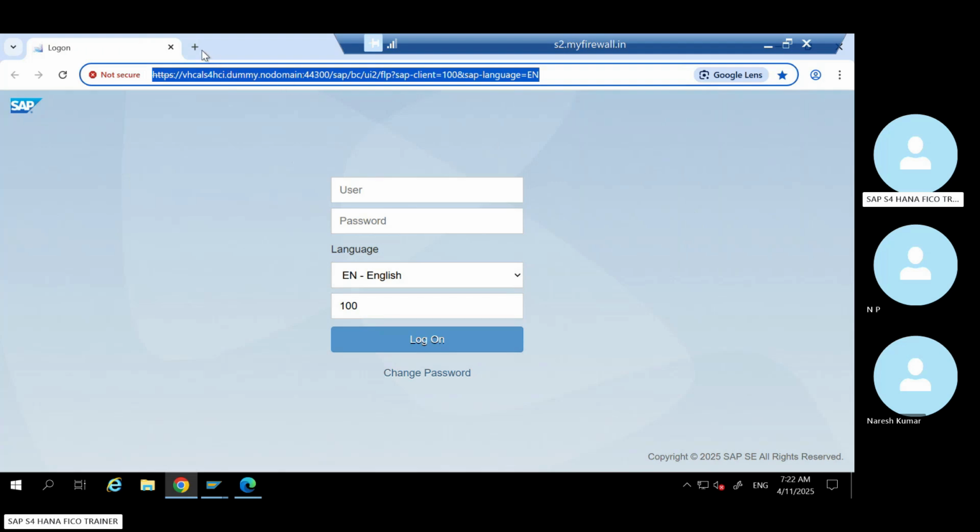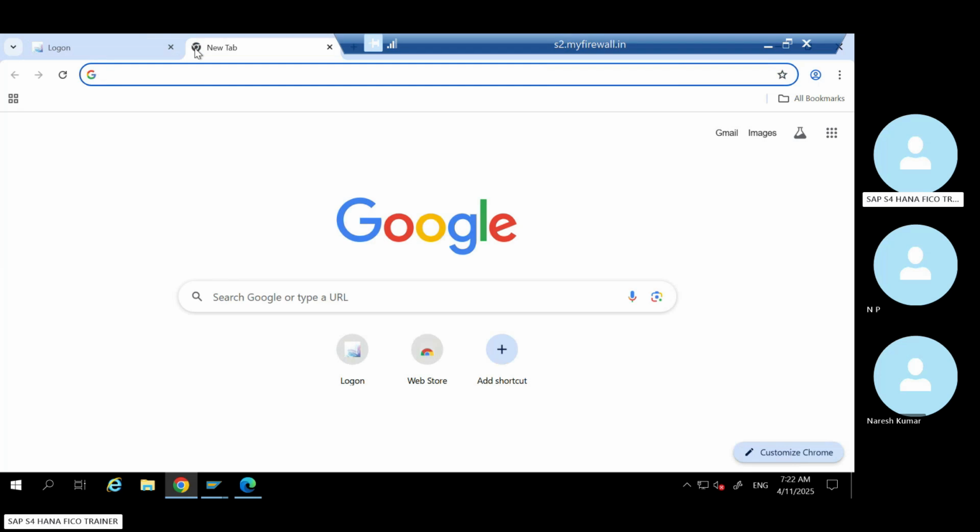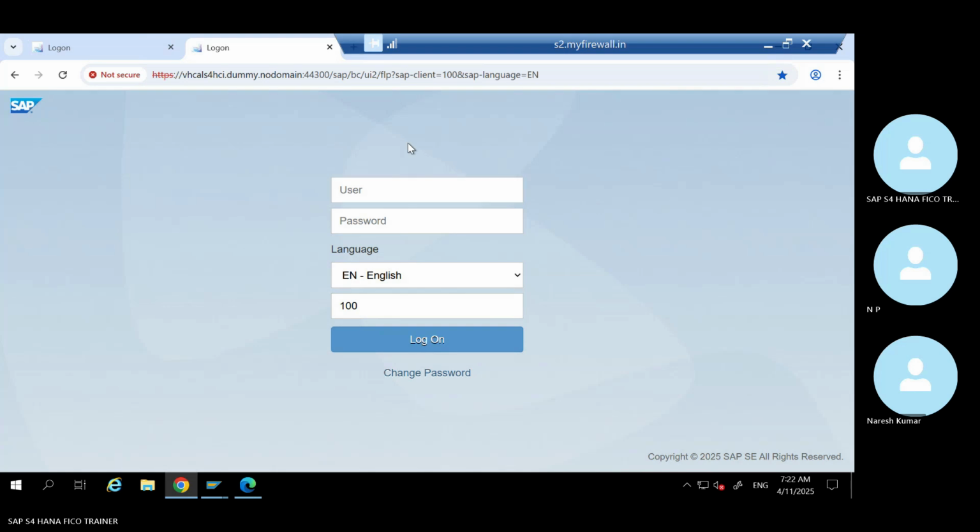Next time when you want to open, just go to Chrome, go to the bookmark, and it is there, S4 100. Double click, it will open. Like this, for each system Fiori app you can bookmark it.